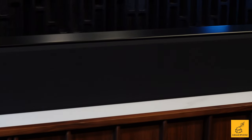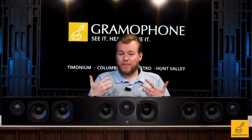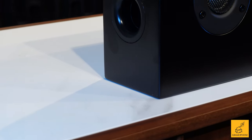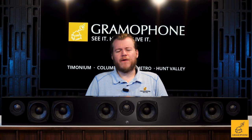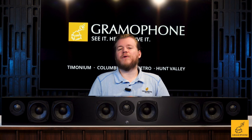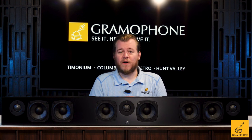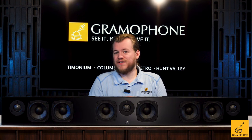Another great feature that really lends to the idea of being a speaker bar is that this cabinet is really rigid, really solid — it feels like a proper speaker cabinet. On both sides it is ported for squeezing out the best bass response. If I were to play this soundbar for you behind a curtain, or you just didn't know it was a soundbar, you would probably bet money that you were listening to a pair of small but very good bookshelf speakers, because this is a properly designed speaker in a real cabinet. It just so happens to be in a bar shape, and it throws three channels into the same cabinet.